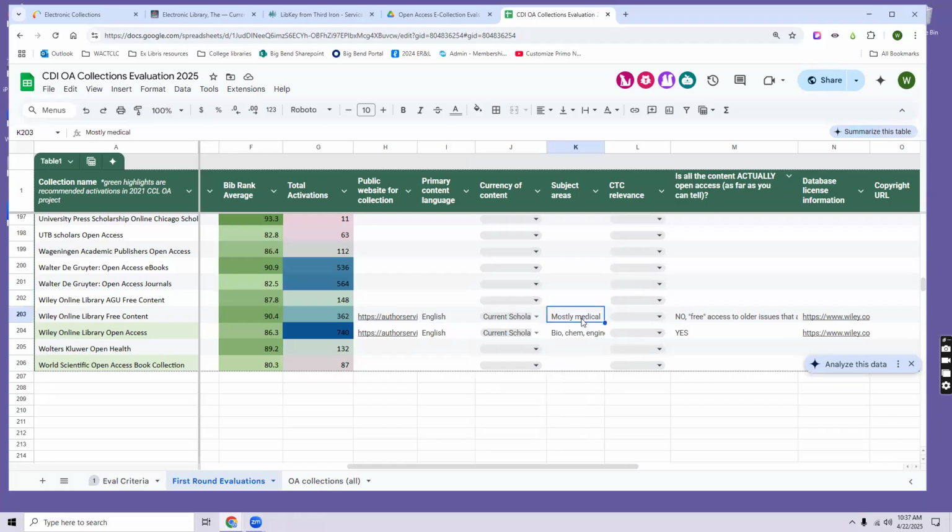Subject areas I kept as free write, and as you can see my deep STEM knowledge is really showing through here. CTC relevance, I still hadn't decided on these, but again, just a drop down.